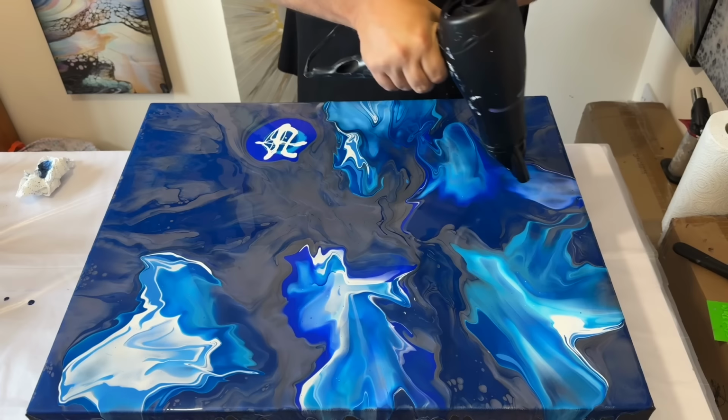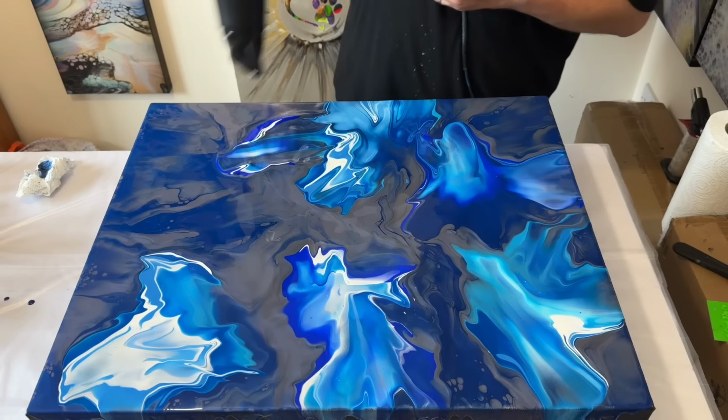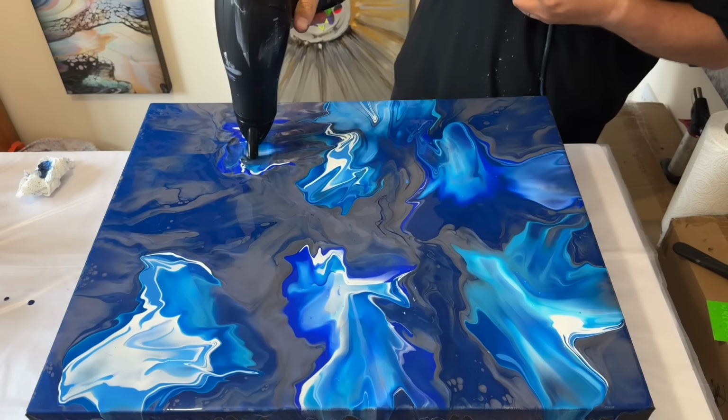I'll leave you now with some of those details, and then I'll come back shortly and we'll do a finger swipe, and you'll see how that really changes the movement of this piece and really ensures that each of those puddles work together to create a final design.